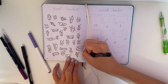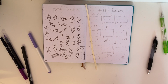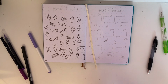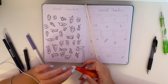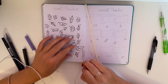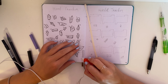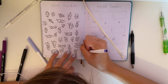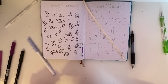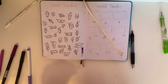So then I color coded it, and then I made a mistake, so I had to use whiteout to fix it, because I added an extra colored day. Instead of 5, I added 6. So I covered that up with a little bit of whiteout. And now I can finish color coding the moods of the mood tracker.